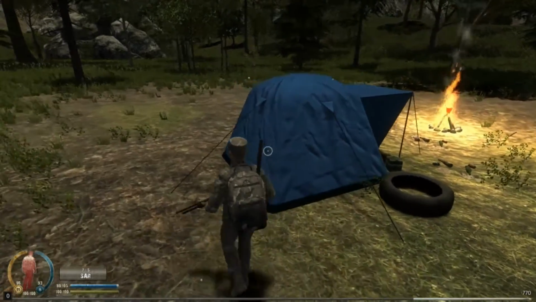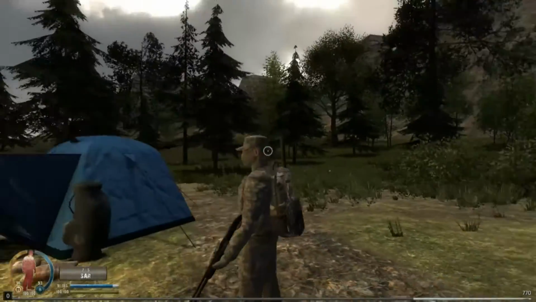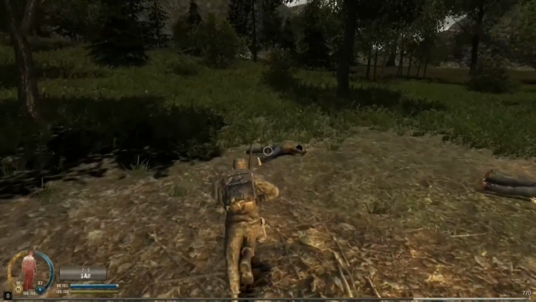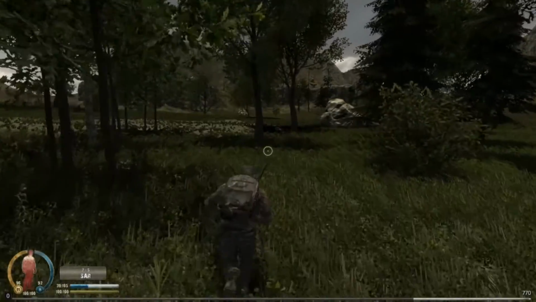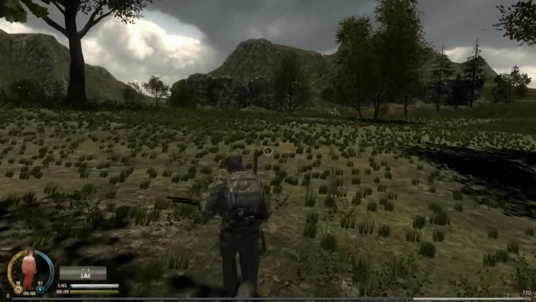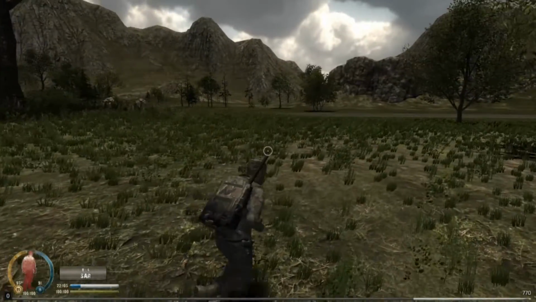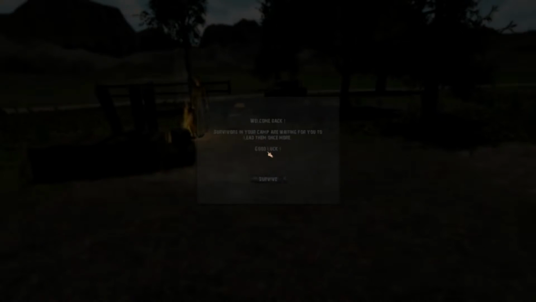So that's it really, there's nothing else to do. You could run in any directional way, but eventually it'll say heading back to camp. So I'll do that just to show you. So these sort of missions, they're not really worth going on apart from just to try something new. There you go, that's back to camp.